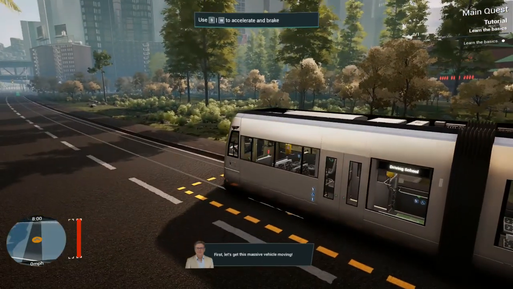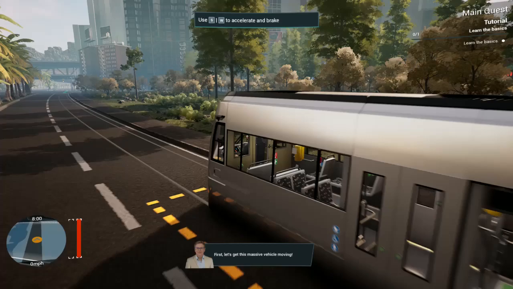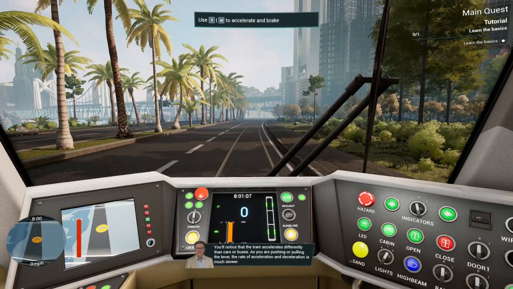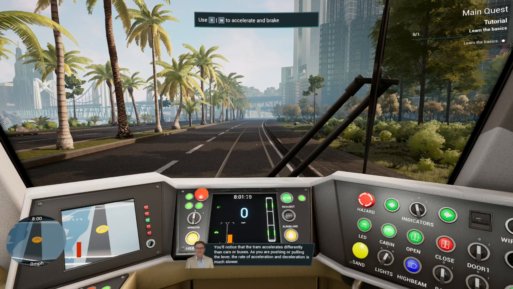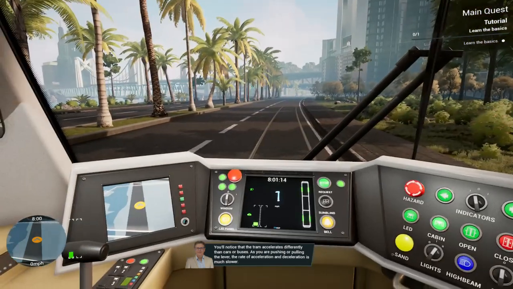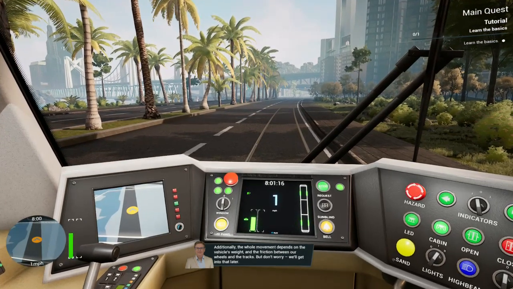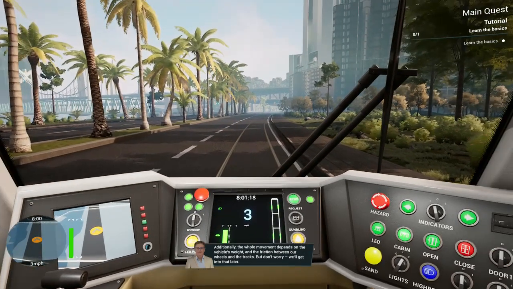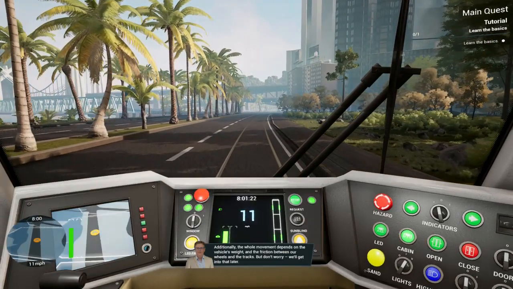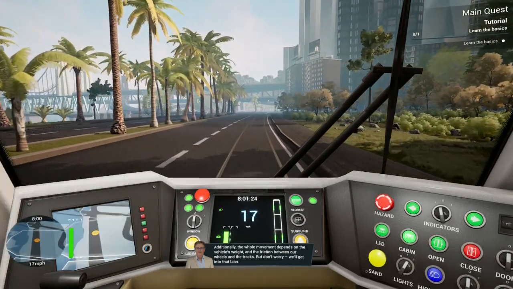First, let's get this massive vehicle moving. You'll notice that the tram accelerates differently than cars or buses. As you're pushing or pulling the lever, the rate of acceleration and deceleration is much slower. Additionally, the whole movement depends on the vehicle's weight and the friction between our wheels and the tracks. But don't worry, we'll get into that later.